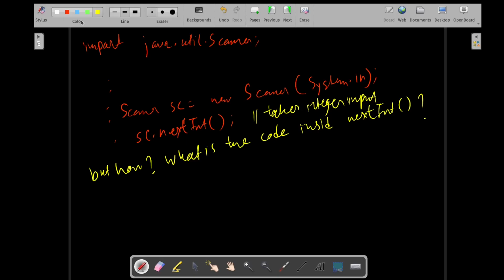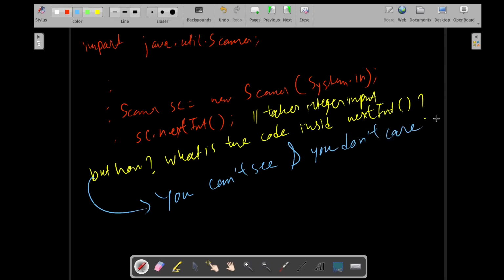Well, that's where you can't see, at least in here, and you don't care. You don't care what it has. You don't care how it calculates, how it takes input, blah blah blah. You know how to use this and you use it.